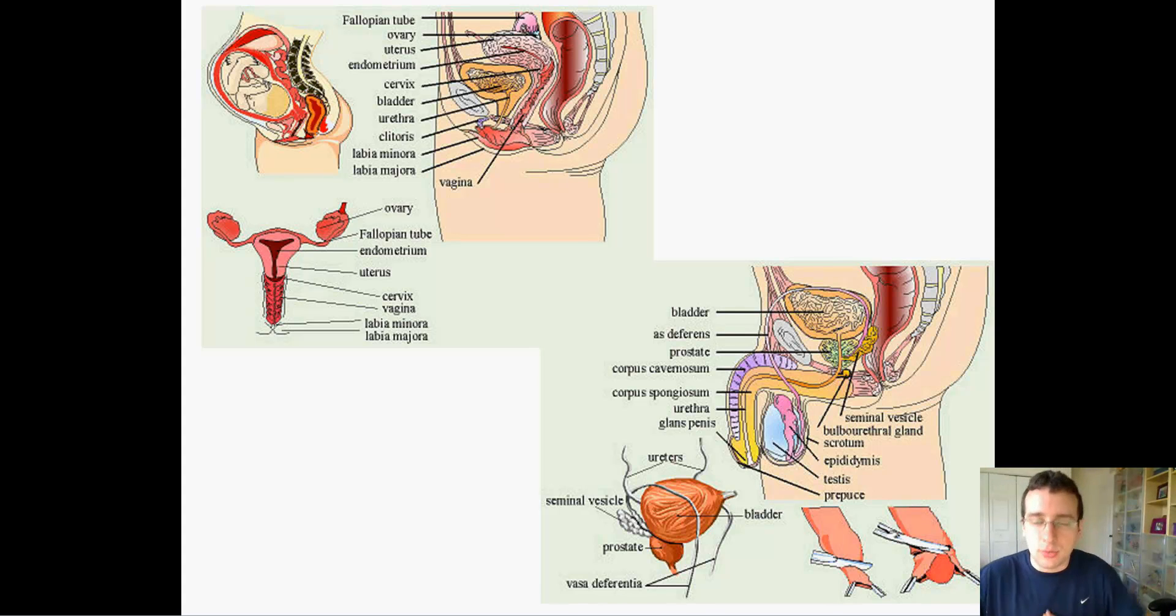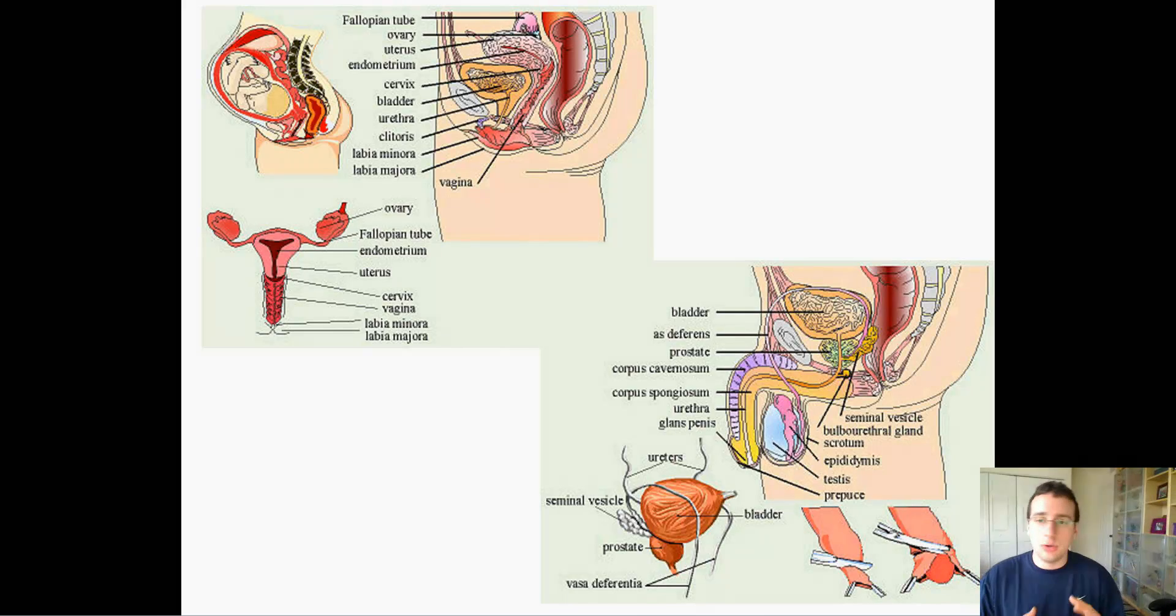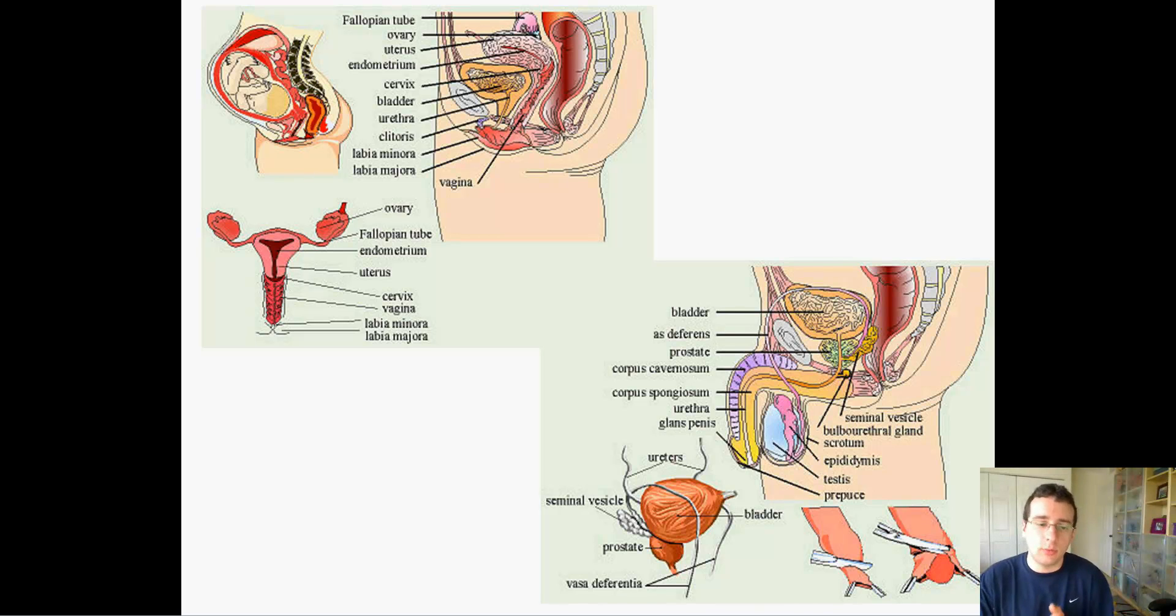And secondary sexual characteristics, which are in charge of attracting the opposite sex in order to actually initiate sexual intercourse, also will take place. All the secondary characteristics will have to do with childbearing for females, such as enlarging the breasts and the hip area, the addition of fat to specific areas. In males, the growing of muscles in specific areas, the growing of hair in new places around the body. So these changes will happen in puberty and will be associated with the development of the organism when it gets to an age when it's actually ready to have children.